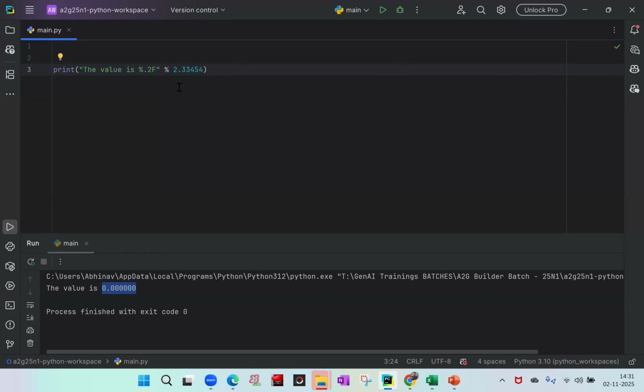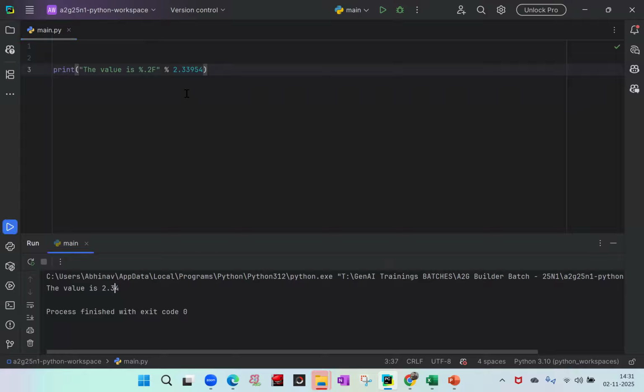So if I provide 0.2f, it will consider 2 digits. What I'm doing here is writing 0.2, which means consider 2 digits after the decimal in the final output that you will produce. So it will basically consider 2.33. Now this third digit is 4. Instead of 4, if I give 9, what happens? Will it print 2.33? It is printing 2.34.